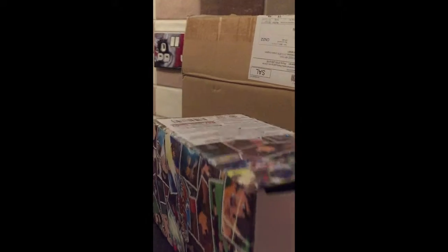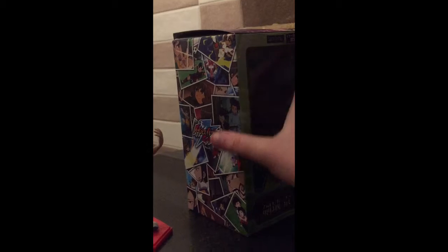Inside the box, obviously there is a scenery. I can't really show it because I've got a light, but there is like a football type of stadium inside, like a picture. So when he's in the box, it was like saying he's standing on the field. And then there's the same picture on the bottom of the box here. So it's a lovely box.